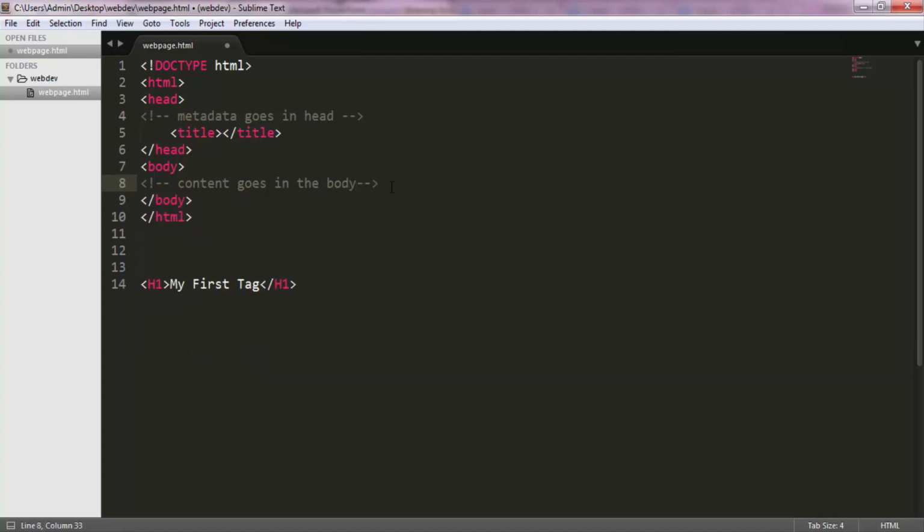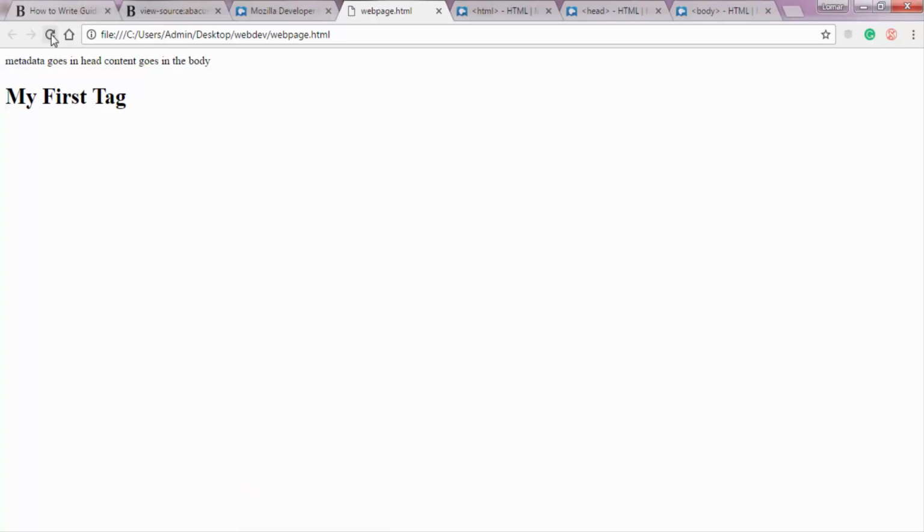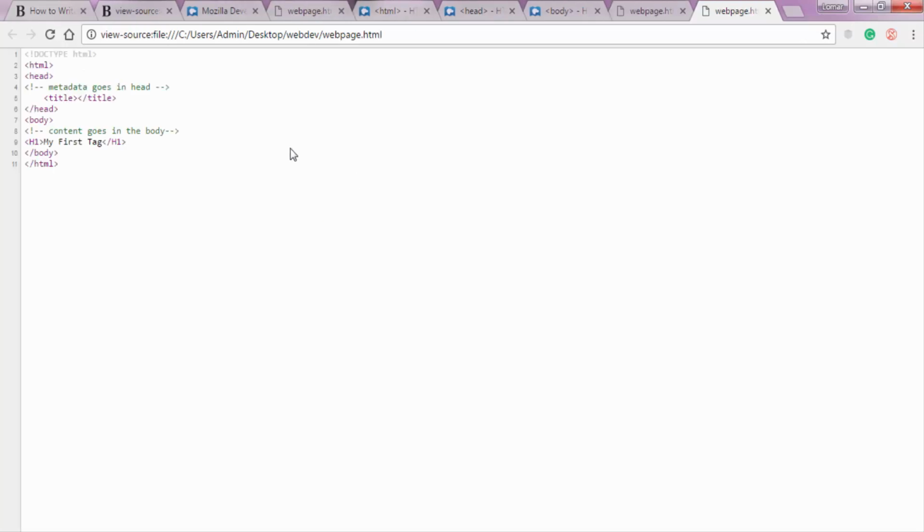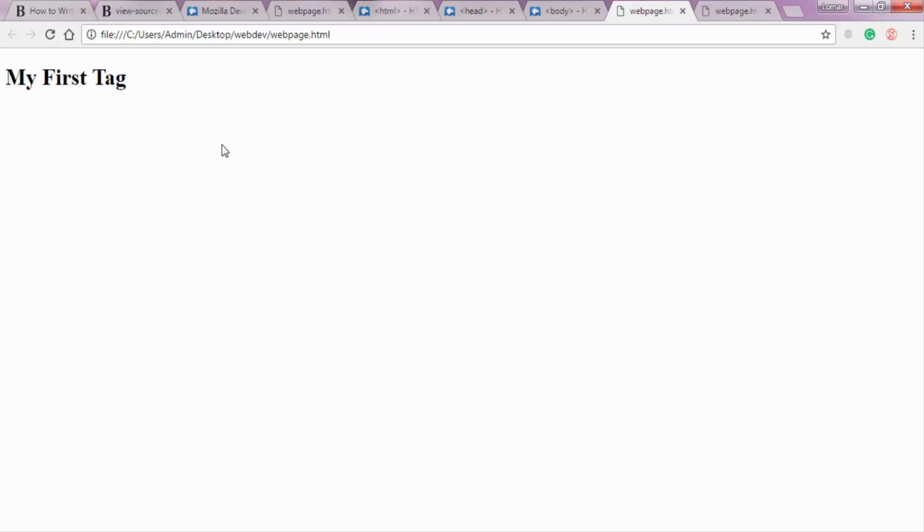Content goes here. So if we're following our notes, our content here needs to go inside our body. So we should have nothing floating around outside the HTML element except for the Doctype. Everything else goes inside the head or the body. So let's go ahead and open this up to make sure that it looks the same as it did before. So let's just double click. And it looks identical, so let's view the page source. And it looks the same. Notice that our comments are not showing up, of course, only the content within our H1 tag.